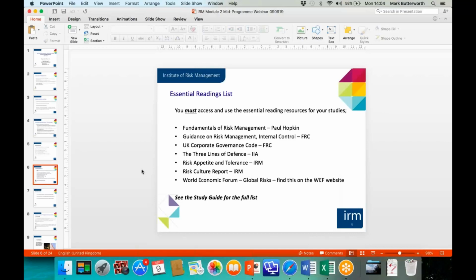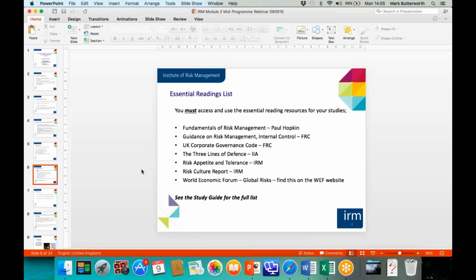I've already referenced the study guide, which you either download and print or just download and save on your machine, which is about 100 pages, something like that. But most importantly is the access you need to the required and recommended readings. The main text for this course is the Fundamentals of Risk Management book by Paul Hopkin, very nice chap, past risk manager at the BBC and other places. His textbook is now in its 5th edition. It's been updated a number of times. It's a pretty comprehensive book.